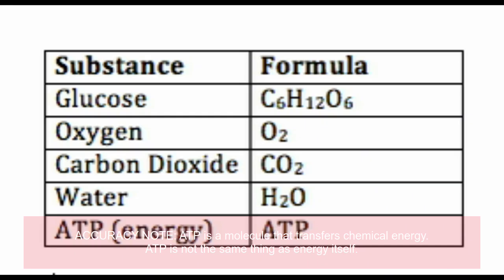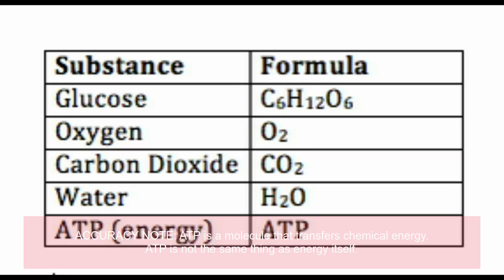The formula of glucose is C6H12O6. What is glucose? Glucose is sugar. Sugar is what the plants make for storing energy. For example, inside a mango it is sweet. There is sugar there. The sugar inside the mango, they call it glucose.